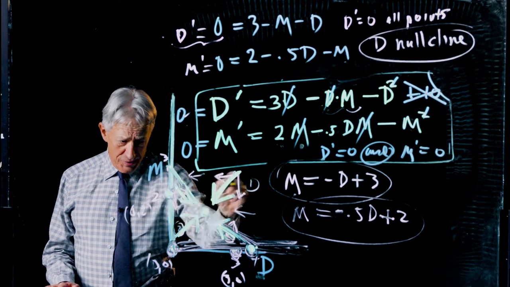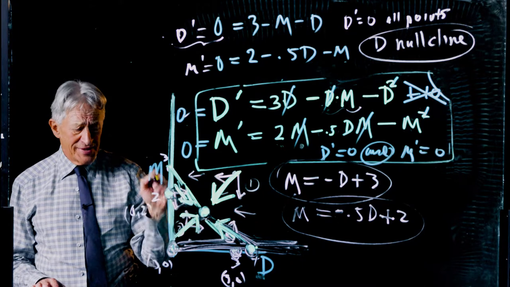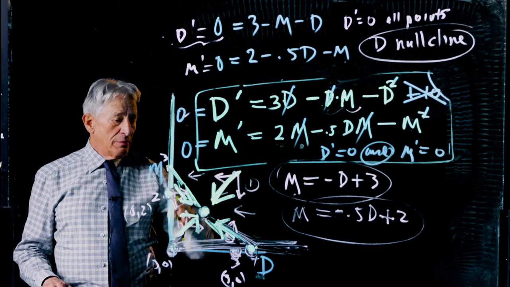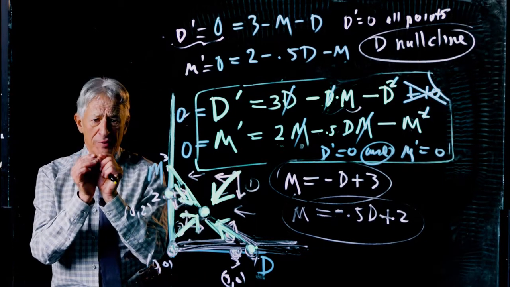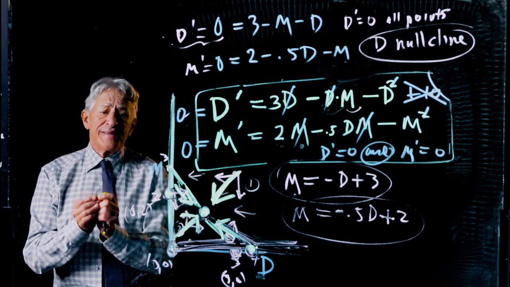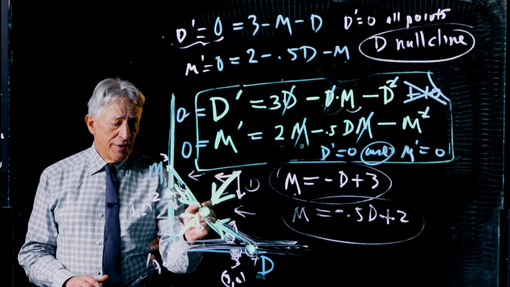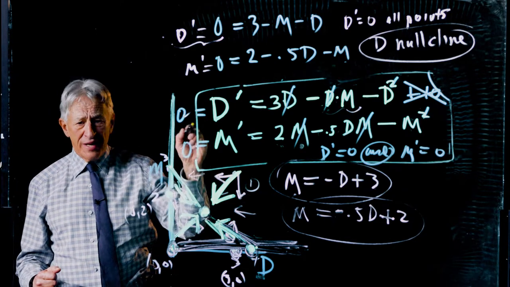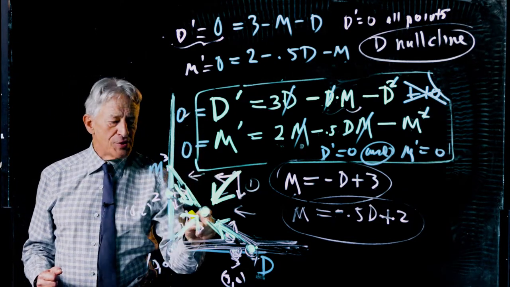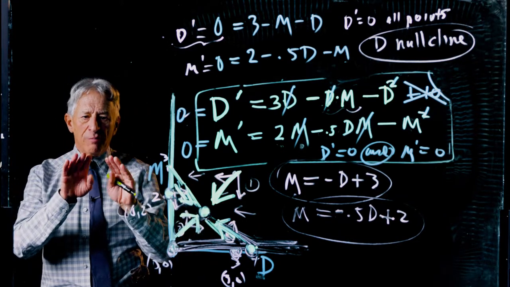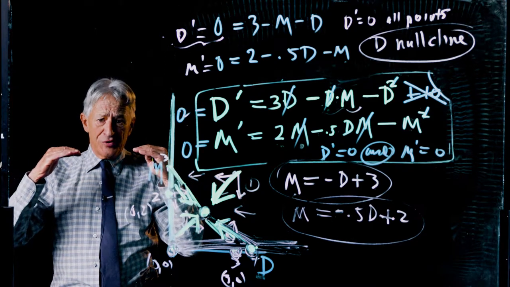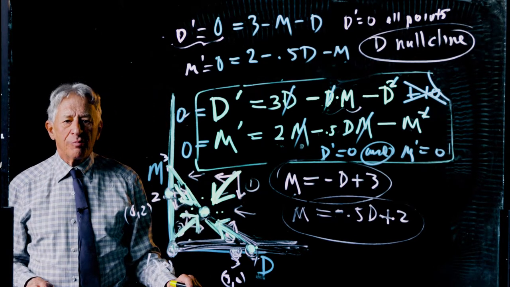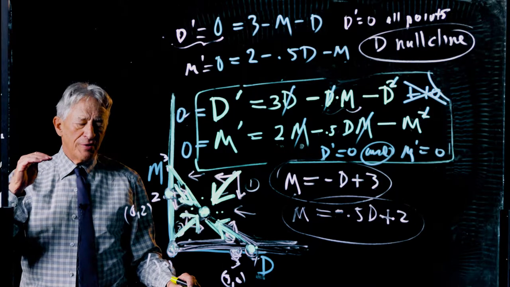We did it with just some simple calculations, and we have established especially that this center point where both deer and moose populations are non-zero is a stable equilibrium point. In other words, to go back to the scientific interpretation, coexistence between deer and moose is possible. It's possible because it will go to that stable equilibrium point at which both the deer and moose populations are non-zero. And if you push it off a little bit, it goes back to the stable equilibrium point. So this is stable coexistence of those two species.